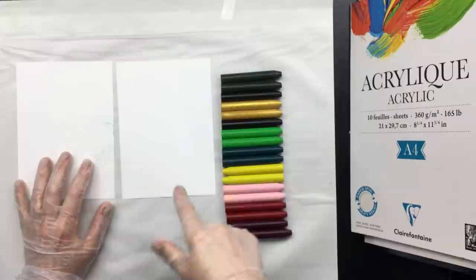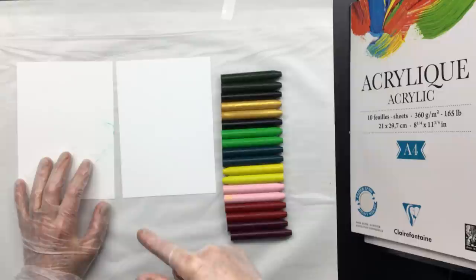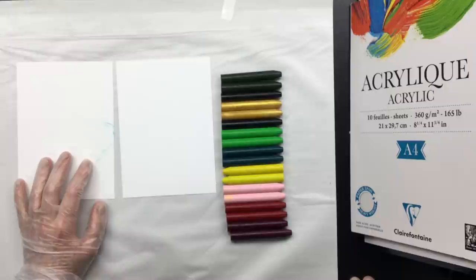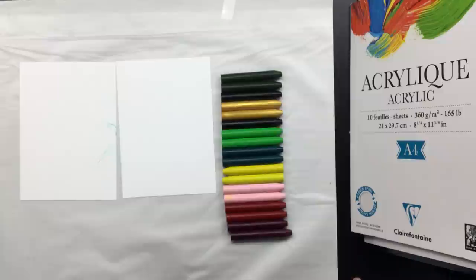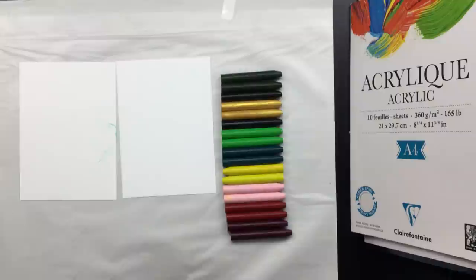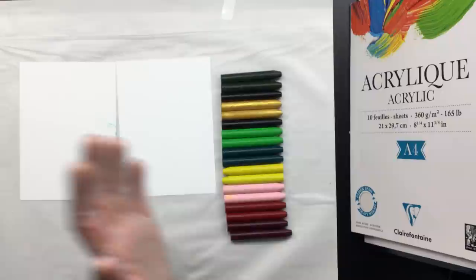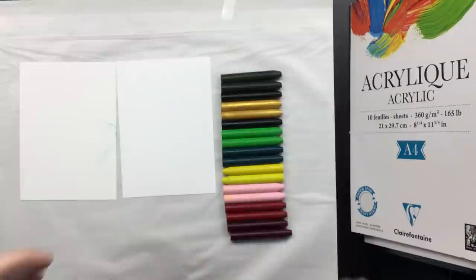I am going to do some testing — some new pouring with Vallejo. You know what I'm going to do? I just thought about this, like, 10 minutes ago before I started this video. I thought, why do we put Floetrol in there? Why do we put pouring medium in it? Have we ever tried Vallejo Fluid with just silicone? No, we haven't. So I'm going to try that. It just hit me — why don't we do that? Because it's fluid enough; it will hold the silicone, and who knows, it might be something awesome. I don't know why I haven't tried that before. So I'm going to put this video up on YouTube and then do the video right now — see you back in a flash. I love you all to pieces.